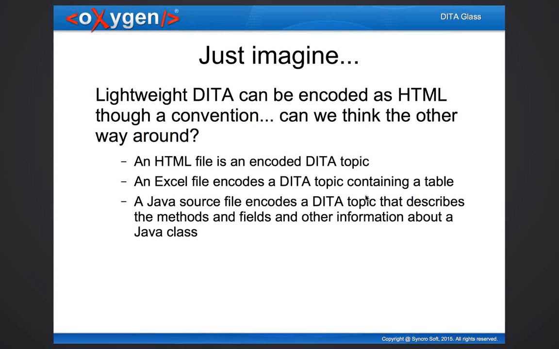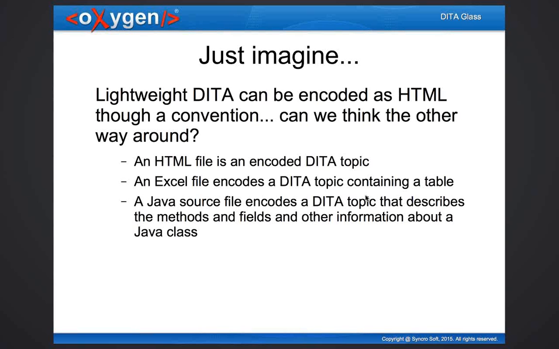If we look at an Excel file, we may think, well, this is a way to serialize, to save a DITA topic that contains a table, right? So if we have a DITA topic containing a table, we can encode that as an Excel file.